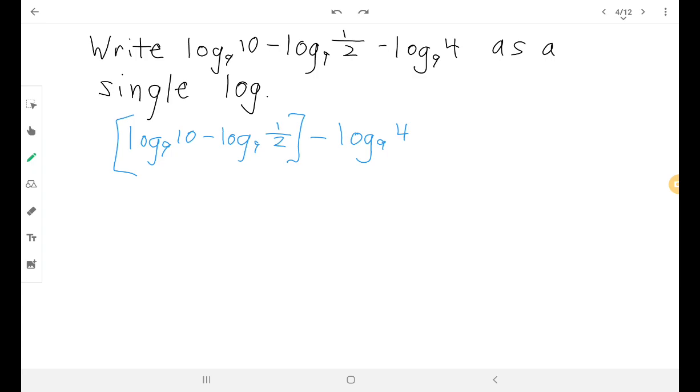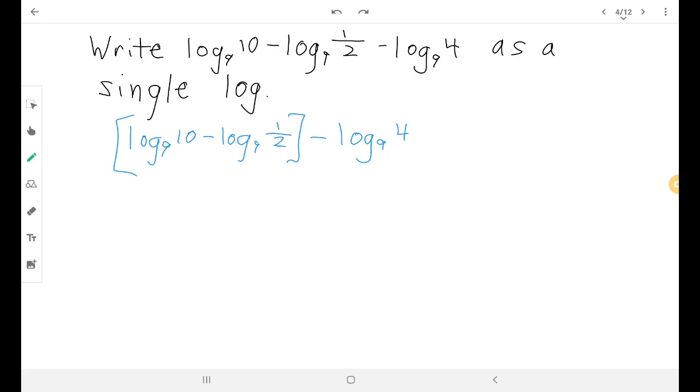Because all of those operations are what we call binary operations. In other words, you can only do two of them. You can only put an expression with two things together at a time. In other words, you can only do these operations one at a time. You can't do two subtraction problems together. You have to do one subtraction problem, get the answer for it, and then do the next subtraction problem. So that's what I'm focused on here.